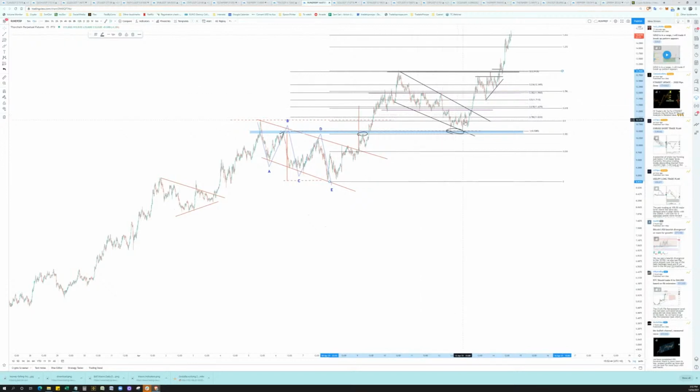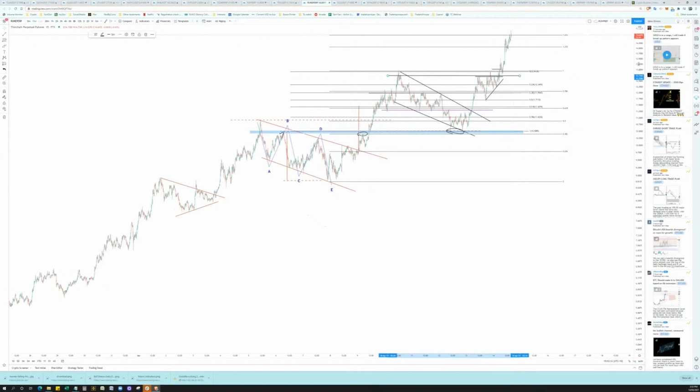And you got this descending wedge, and a break, and then a bit of a pause here. That was a local resistance level, and so this was the perfect buying spot. If you missed this, this was our next buying spot. I missed this one just because I was sleeping.